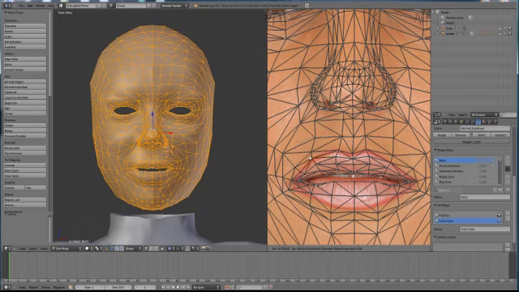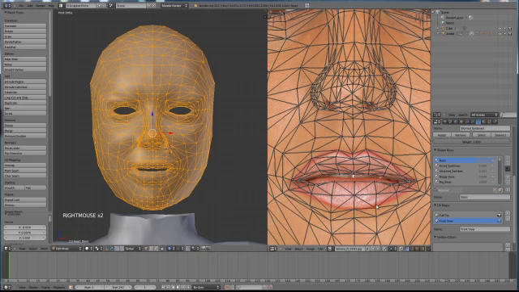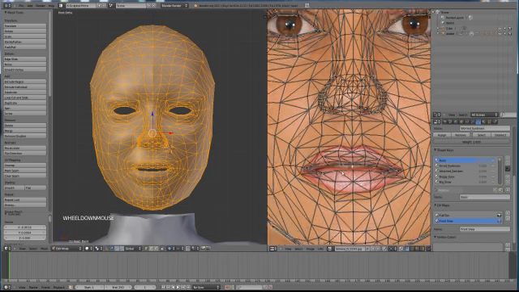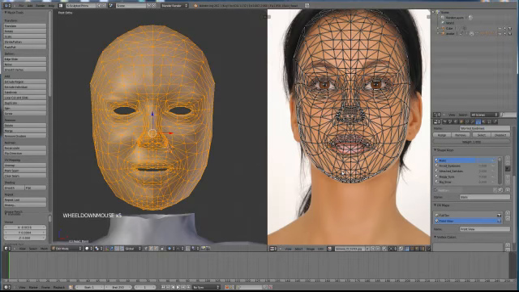So we can shape the lips to roughly the right location. We can make any further adjustments later. We should soon see what's right and what isn't right.